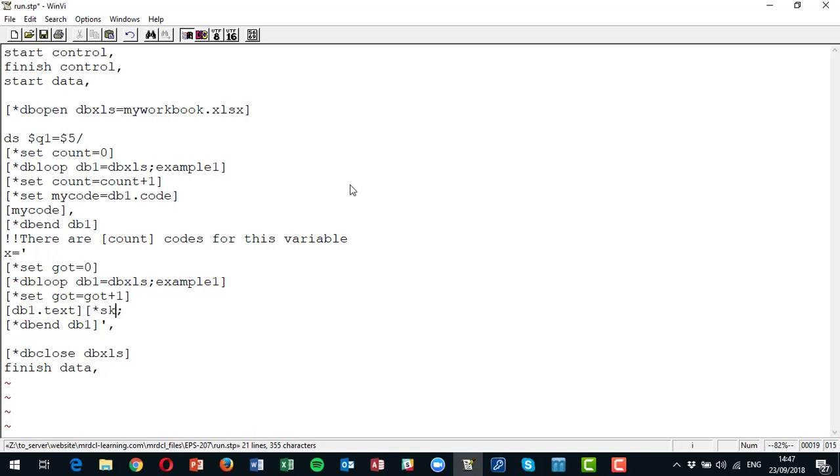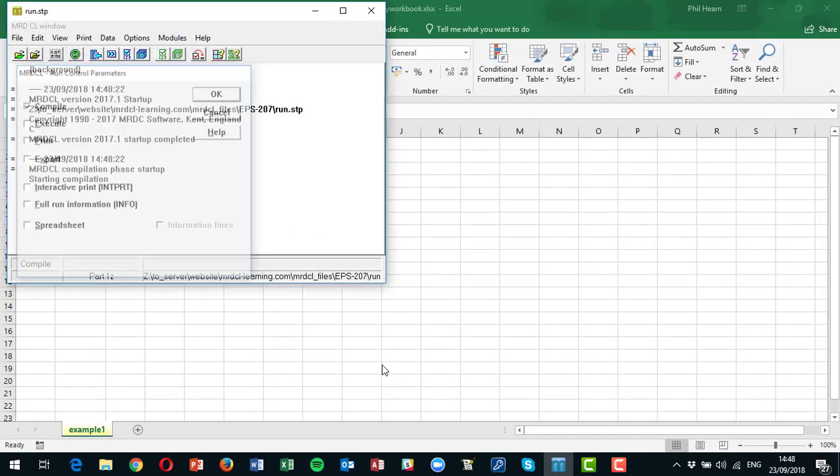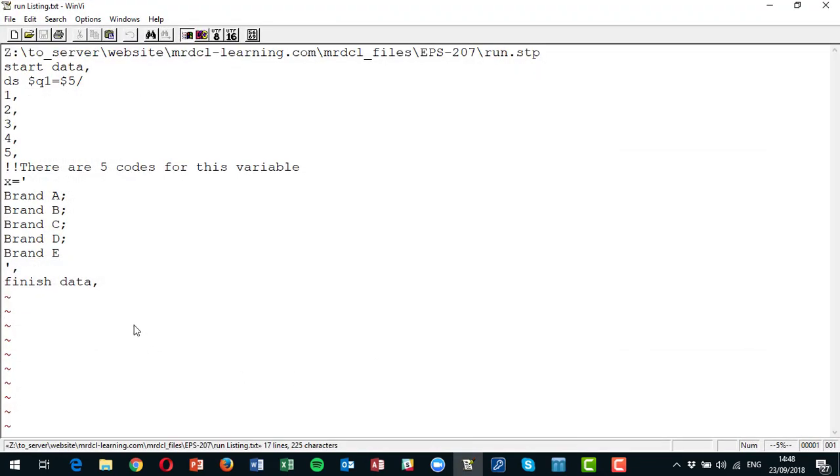So what I can say here is skip 99 on got equal to count. So what I'm saying is that I want to jump over that semicolon when I've got to the 6th label in the text column, and when of course it matches that value up here. So there we go, let's do that, and now my code is working. It's skipped that semicolon, and so now it doesn't put out another semicolon. When it's got to the 5th one, it's jumping over it, and MRDCL is quite comfortable with that fact.